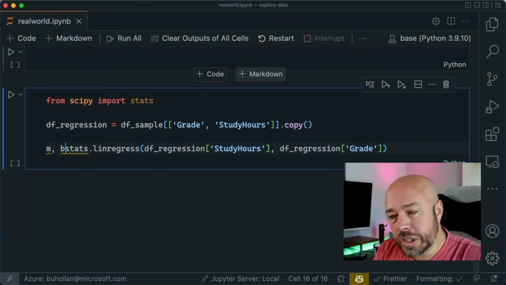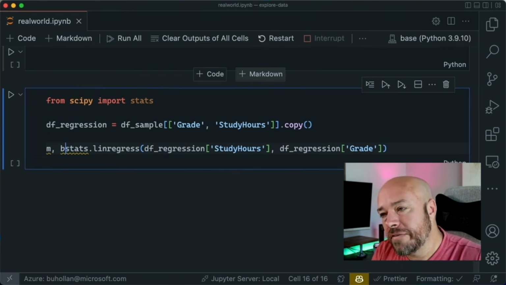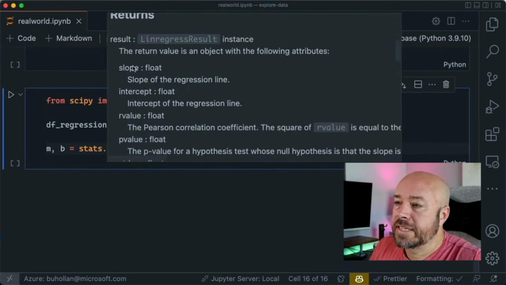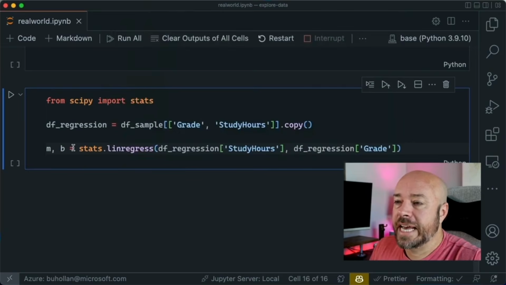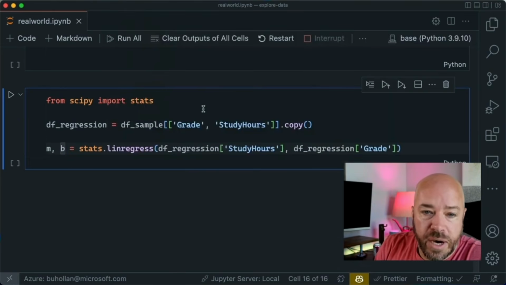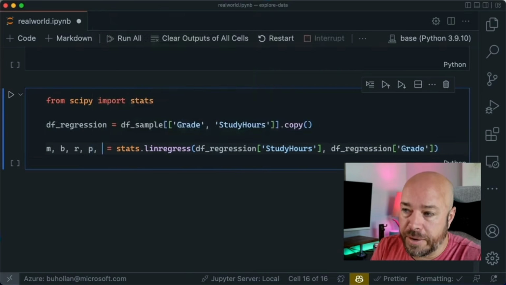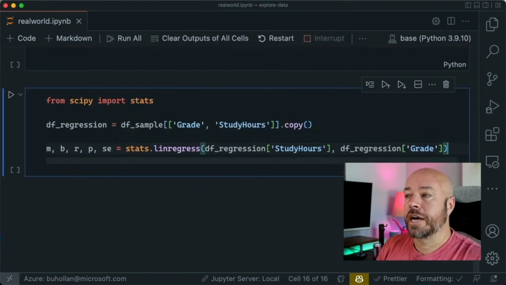Now, unfortunately, it's going to give us a bunch of other variables as well. And we can actually see this if we mouse over. It's going to give us the slope, the intercept, the R value, the P value, and the standard error. So we need those variables or this function will fail. We'll get the R value, the P value, and the standard error. Even though we're not going to use those, we have to include them for this code to actually work.